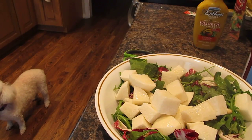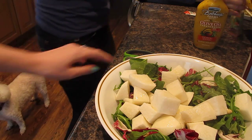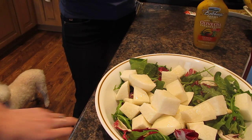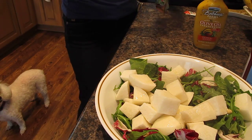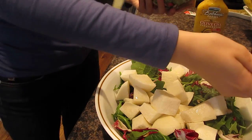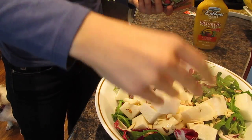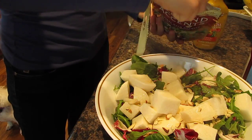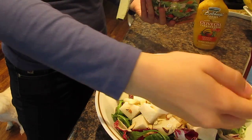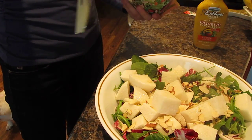So we just squeeze those oranges right on top. I'm sure you know how to do that. And then I'm going to have Jessica go in and add the almond accents to taste. Sprinkle them around. I don't want to just plop them on top, so that way it's easier to mix so it's all in there.